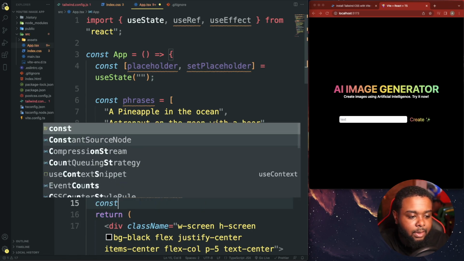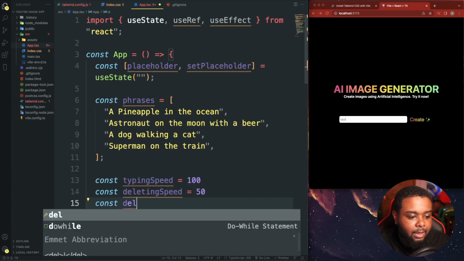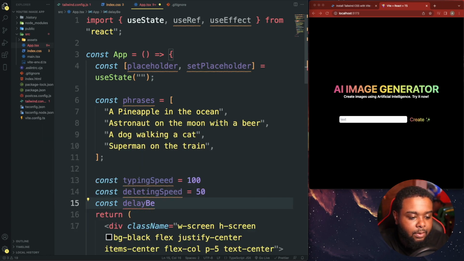And then we're going to do another const of delay before deleting, and this is going to equal 1000. And actually change this so it's not delay before deleting, it's delay before typing. And like I said, you can change these numbers, you can play around with it, but these are the ones that I found out to be the best.